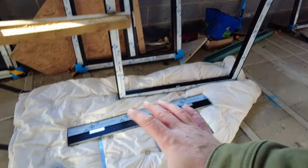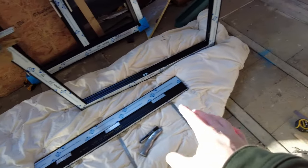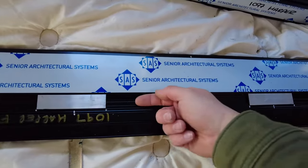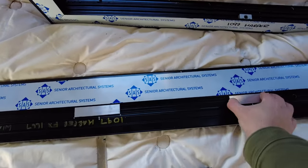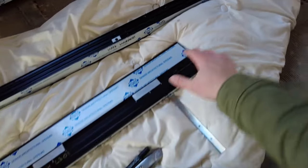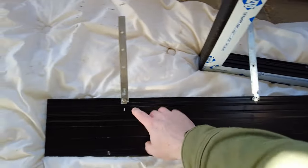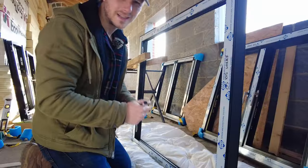So we've got our frame separated, and then we've got our windowsill. My particular windowsills have already been cut to size, end caps have been put on, but I had to put in what are called seal inserts — that's to help screw and support the actual frame on here, because that's the drainage channel. It's a good idea to stick these in the day before. I've marked exactly where I wanted them; they're siliconed in. If you have to do your end caps as well, do them the day before because otherwise everything's wet and it's going to move.